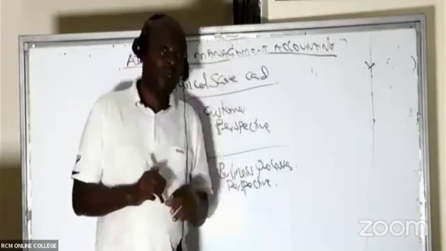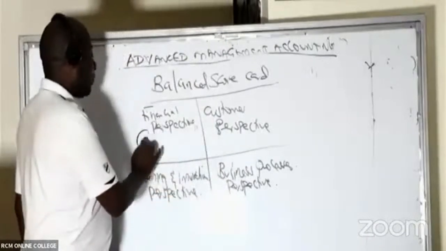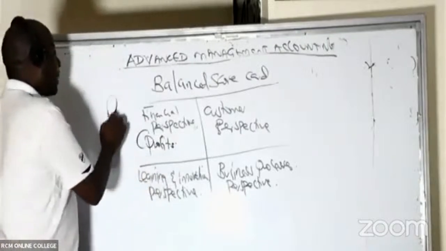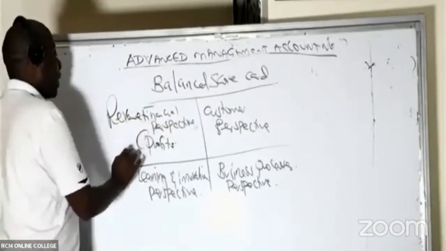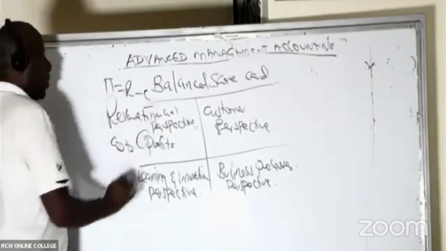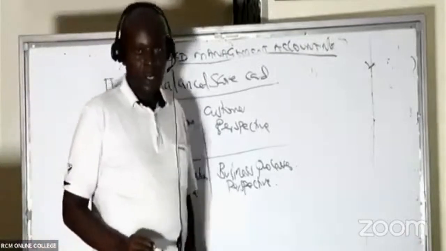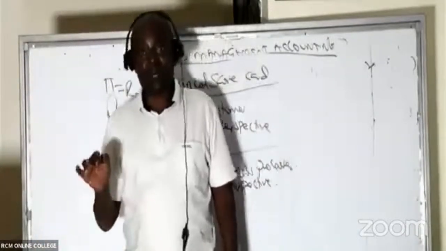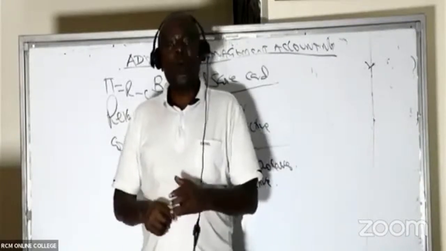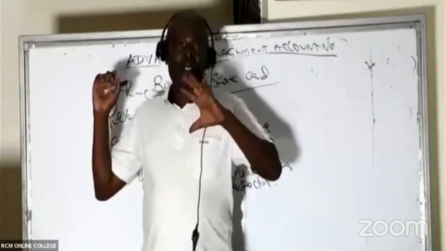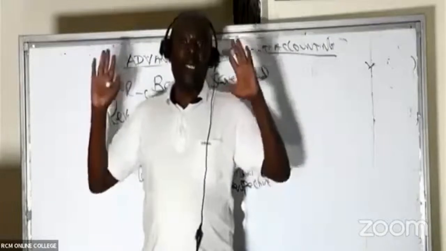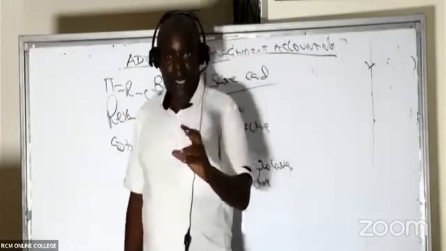So in terms of financial perspective, ladies and gentlemen, basically, here we are looking at the profits, profitability. So under profitability, we must ensure that we are growing our revenues and we are minimizing what here? Our costs. Because for us to get profit, we normally take revenue minus what here? Revenue minus cost. And this question is very popular in your past papers, advanced management accounting past papers. Very popular. Profit is revenue minus cost. So always ensure that your marketing strategies are right to ensure that your revenues are always growing. And as they grow, you must always be putting brakes on the costs.